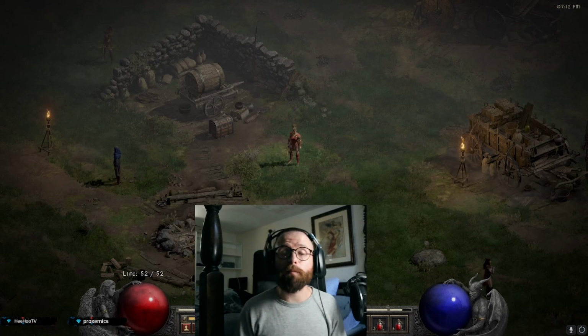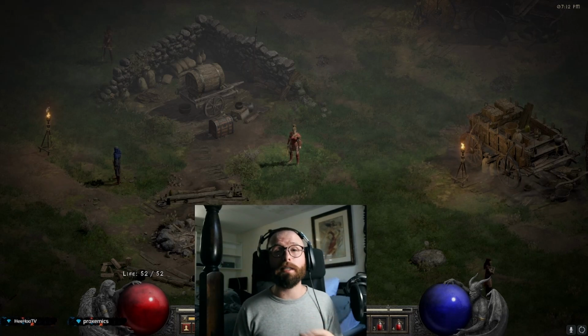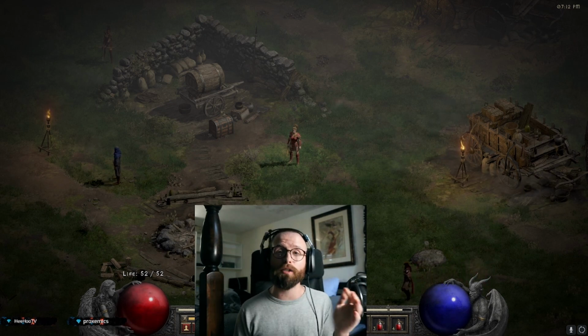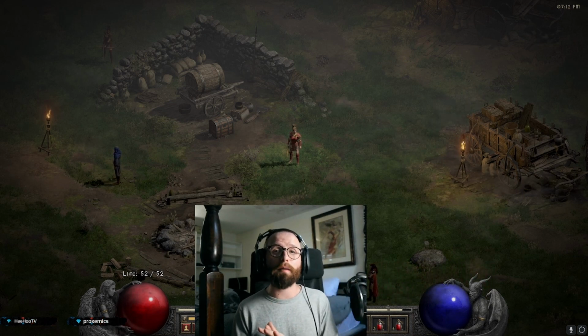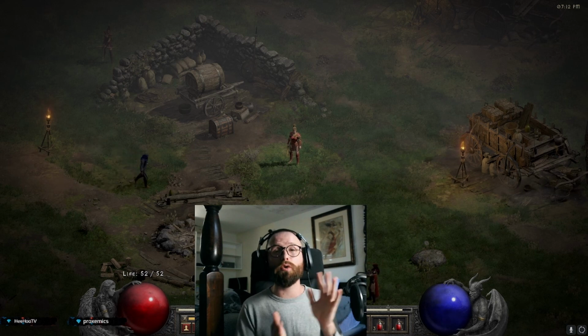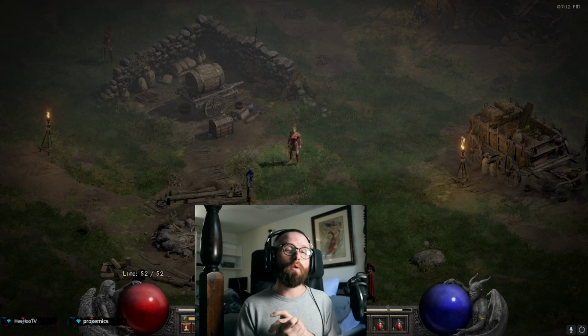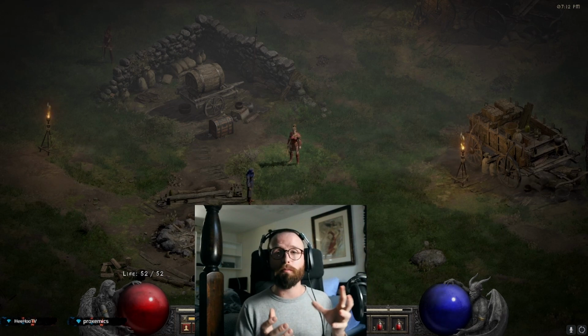Another thing to keep in mind, though, is magic find does have severely diminished returns when you get over 400% magic find. Typically, I recommend trying to stick somewhere between 200 and 300% so you can still maintain that clear speed without sacrificing too much magic find.